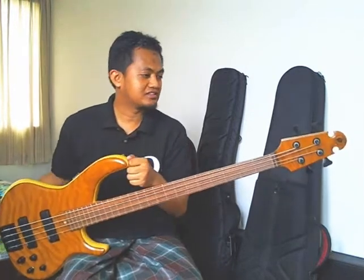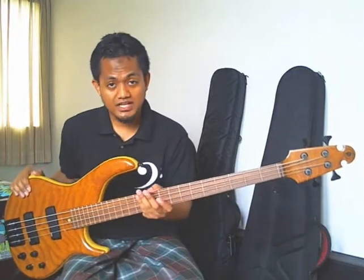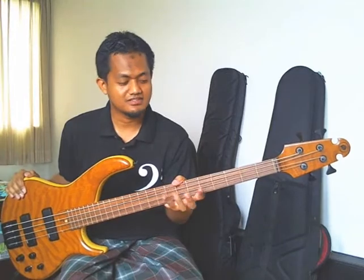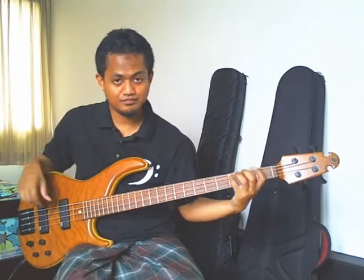One thing about this bass is the neck is superb. I really like the neck profile. It's not too thick and not too thin either, but slightly on the thinner side. The C shape feels very nice to touch and it's very natural. And as you can see, even at 33-inch scale, the bridge is way down here, so it shifts the whole neck nearer to you, meaning it's easier to reach the first and second frets.